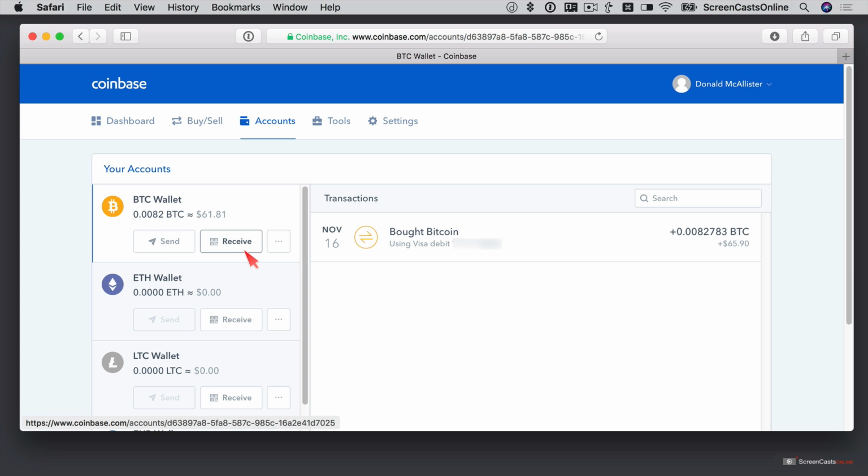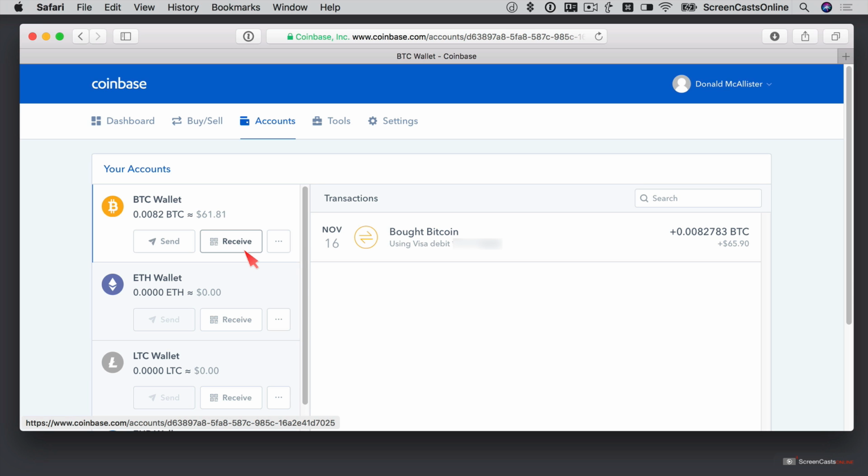Now, if you think back to how I explained what the Exodus wallet was on my Mac, that's basically a software wallet that contains the private keys that give me access to the Bitcoins stored on the blockchain. Now, Exodus is commonly known as a custodial wallet, as I have custody of the private keys. Now, that means I have complete control and no one can freeze or steal my Bitcoins without access to the private keys. Here on Coinbase, the private keys I don't have access to.